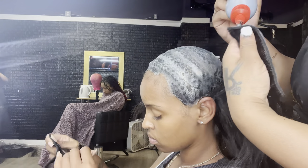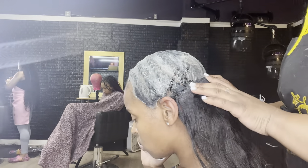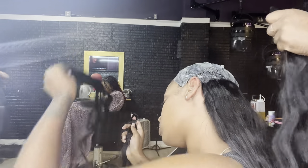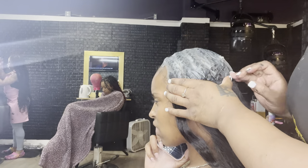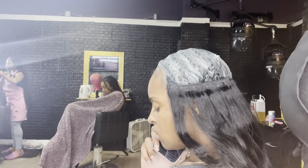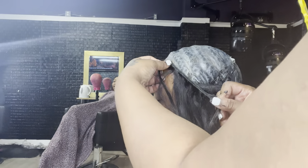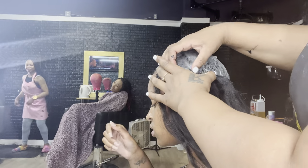Now this is where we get to the cut-up bundles used from before. What I do when clients bring cut bundles — I don't trip off it, I just have them pass me the longest one so I can get it faster. My client is helping me out; this is one of my rules — if you bring cut bundles you just gotta help. She's still on her phone doing her call and still passing me the bundles, and we're getting it done.